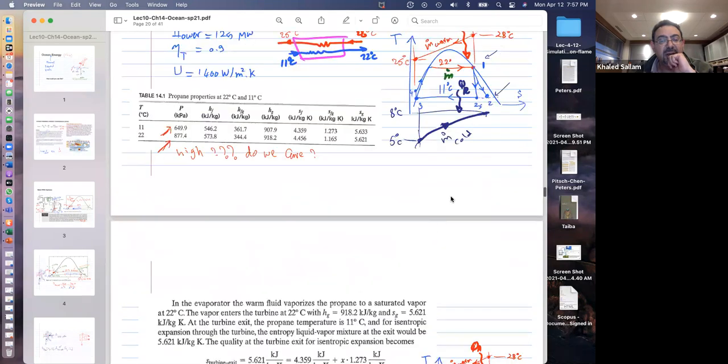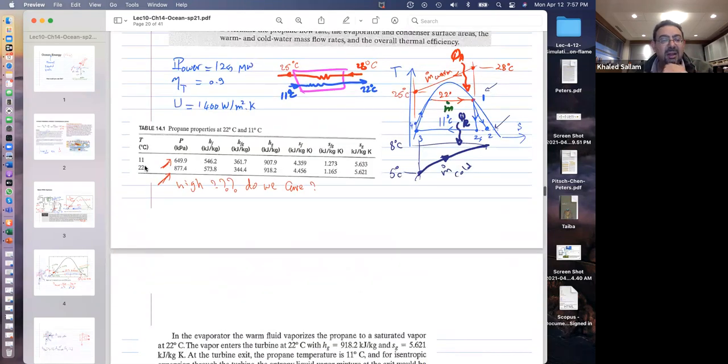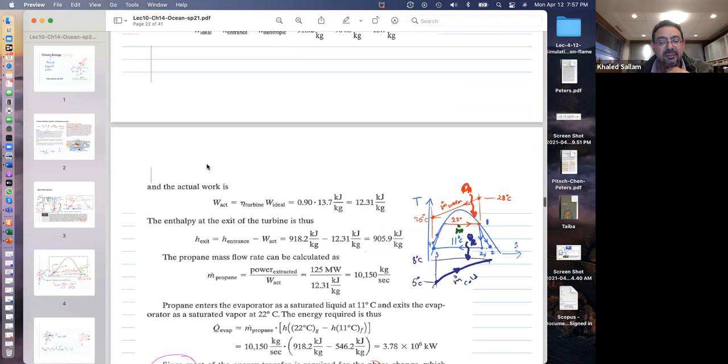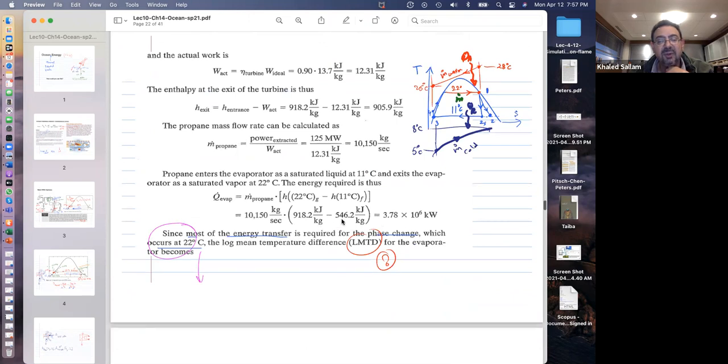H3 is what? It's HF, it's 546, right? 546. So you can see 546. So you're basically thinking, well, the boiler or the evaporator, you can call it both things because its job is to make vapor anyway. So it's this guy minus this guy. He got himself Q evaporator. Okay, so m dot delta H.